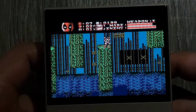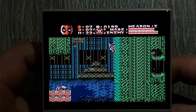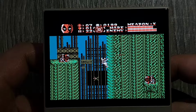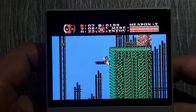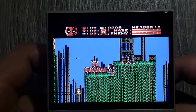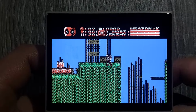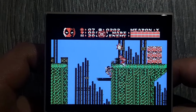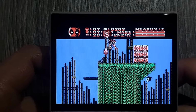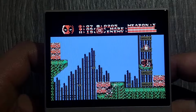Alright, oof, it's a little bit tough, the quicksand. I don't know what this is, a bog or something? Alright, we're finally out of it. We can't even attack from a ladder, alright. I thought, is that the flash again? Look, the flashback. Alright, so, you know, when you're doing those death battles, in this game, Deadpool takes the flash easy.